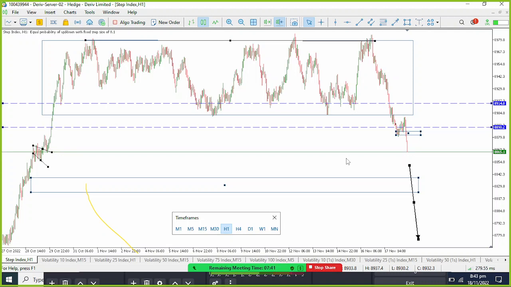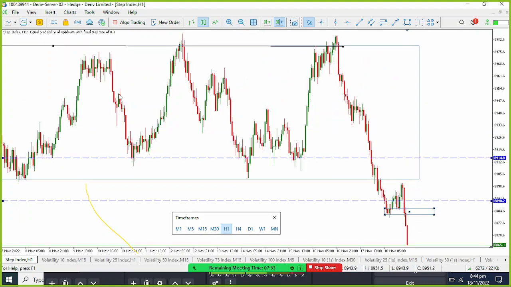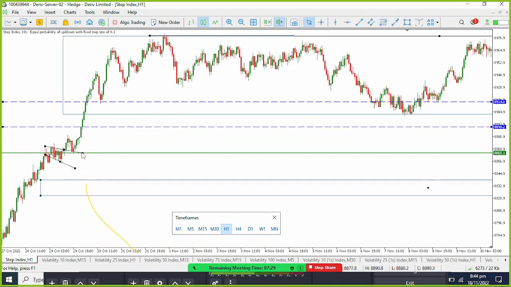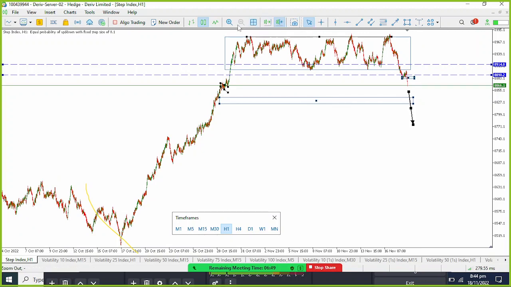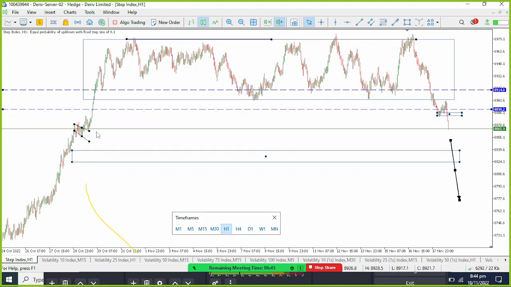All right, so let me take this again. Because there was a breakout and then a retest here, and here the market consolidated, if you want to focus on only this area, there was a consolidation here. And then there was a breakout, a retest, and then the market moved. So the market has moved and then it's coming back. So once it comes back, because there was a breakout, there was a ranging market over there, there's no way the market can just pass without reacting to that past activity over there. This is what you need to have in mind. There's no way the market would pass this area without reacting to this.